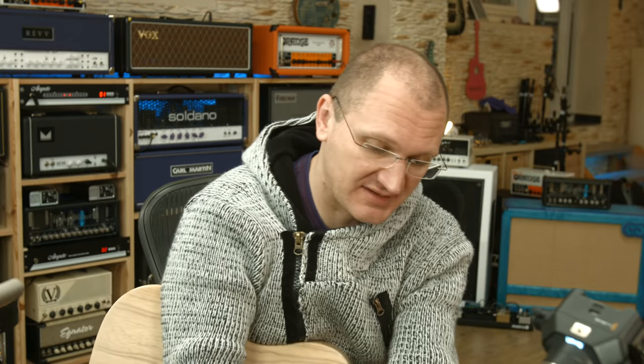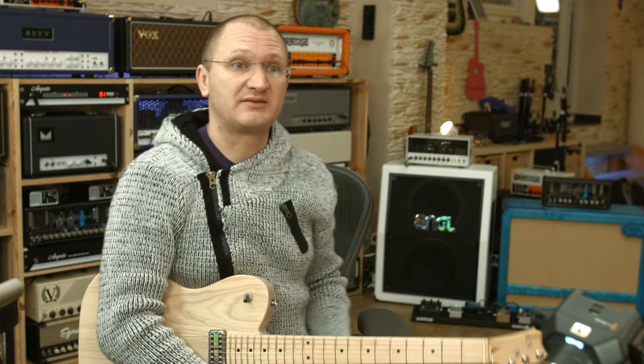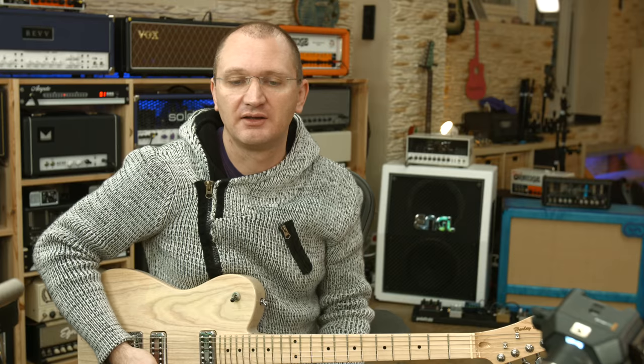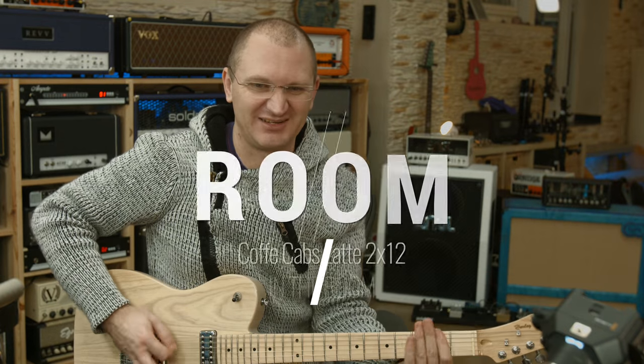I'm going to turn my stereo room mic around for you. So we're going to mic that blue cab that Leslie is cutting to, which should be cab number 10. So that coffee cab, which clocks in at about $1,000, is now powered by a little Orange Crush Mini powered by a 9-volt battery. Holy shit, fuck.